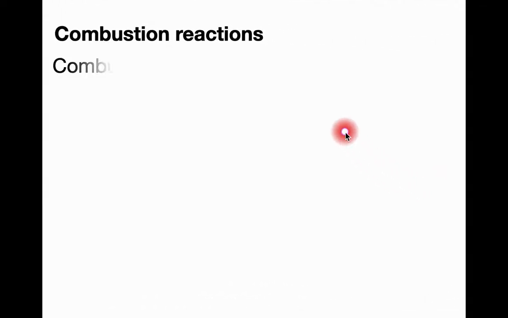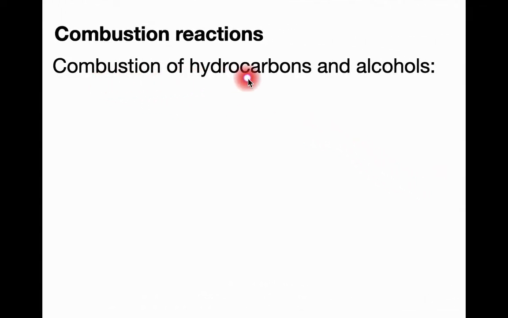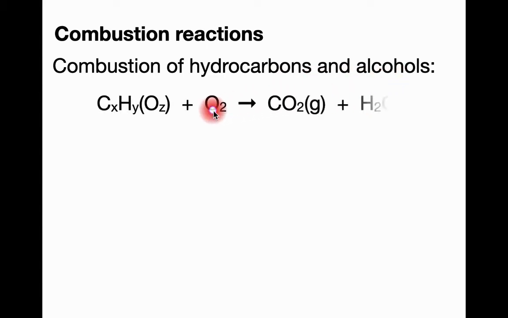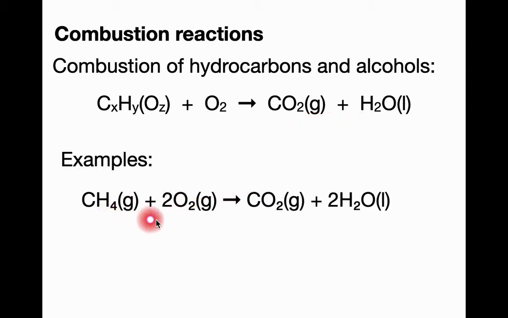Combustion reactions. Combustion of hydrocarbons and alcohols. These are the only two that you need to know, and they both have exactly the same products, carbon dioxide and water. So any hydrocarbon, bringing in oxygen, or if it was an alcohol, if we burn them, we'll have these two products. Examples, we burn methane, carbon dioxide and water.